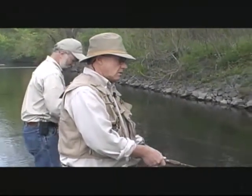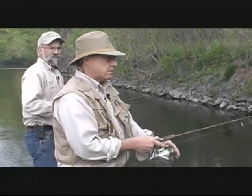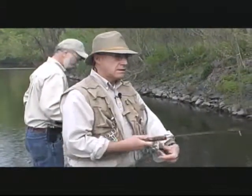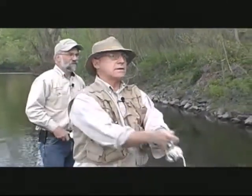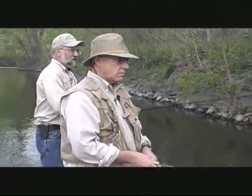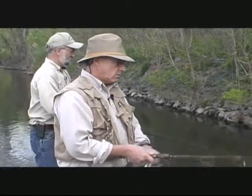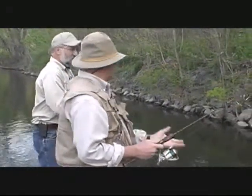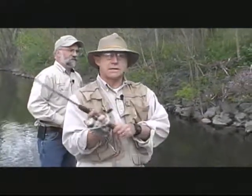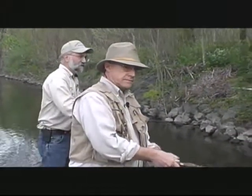Well, what's nice is there have been such environmental advances since Earth Day. We all know the river is so much cleaner now. Nockamixon is a lot cleaner now because of what we've been able to do to prevent the agricultural runoff, and it's been a joy to see the whole fishing environment improve, from the shad runs to other species that we're seeing that were a lot less common not very long ago.